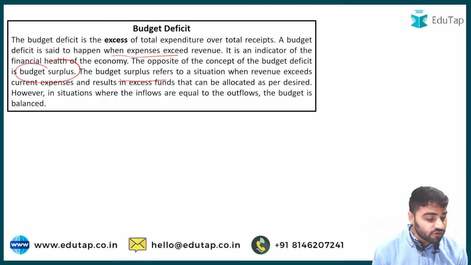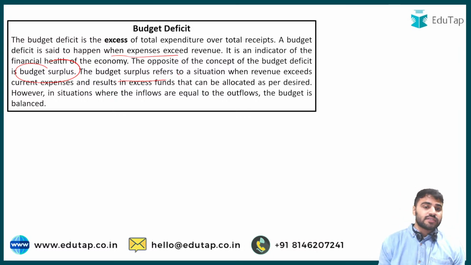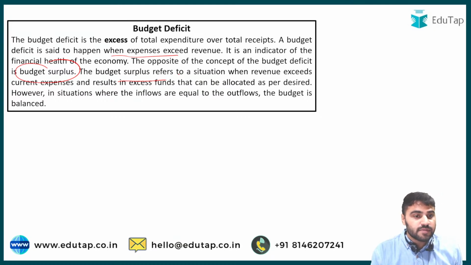Now you have to tell me whether India's budget is a budget deficit or a budget surplus. Tell me in the live chat box whether we have budget deficit or budget surplus. Tell me, guys, I am waiting. Isha is saying deficit. Nilesh is saying deficit, right? So we have a budget deficit. This you need to remember, we have a budget deficit.